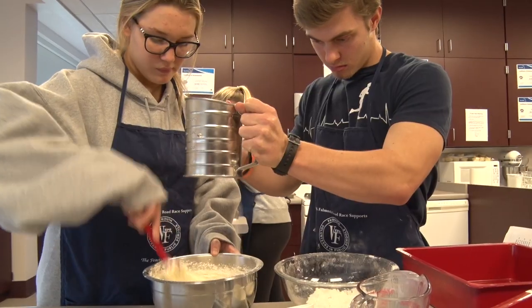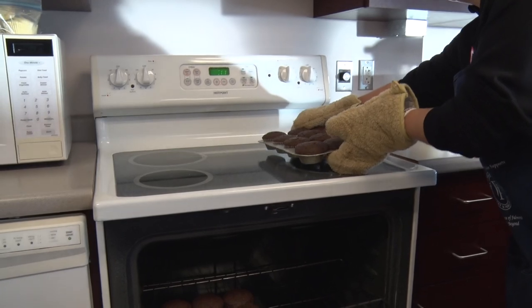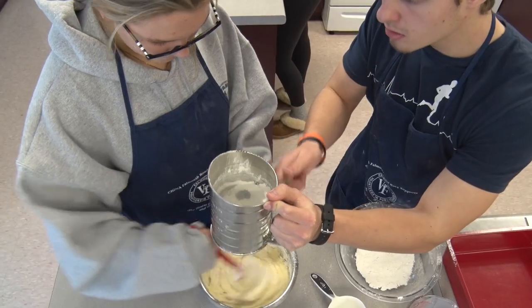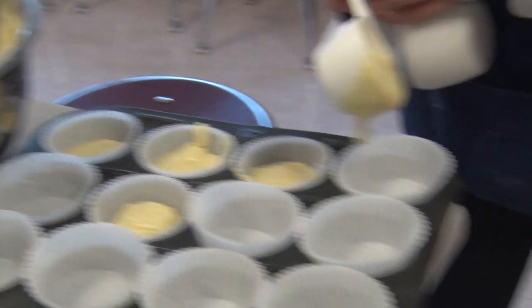It shows the employer that they know what they're doing when it comes to food safety. I think one of the biggest things I've learned is how to be safe in the kitchen, as well as having fun with it and discovering different tools to create my own recipes and expand upon them — somewhere to really go and learn the stuff that you would never think of in culinary. If you want to learn everything, this is a good stepping stool to get there.